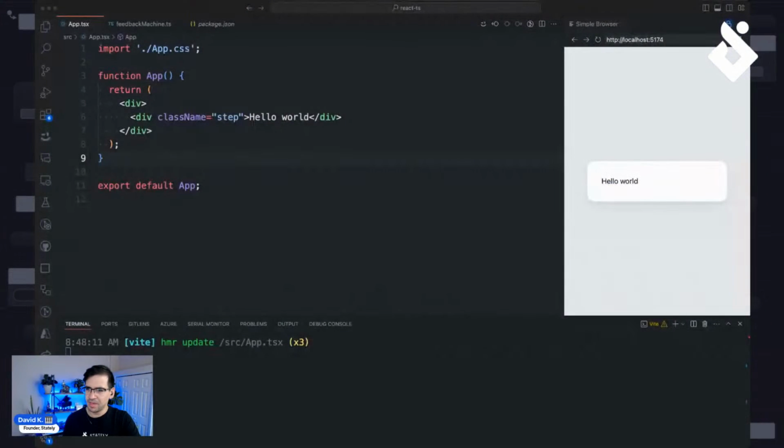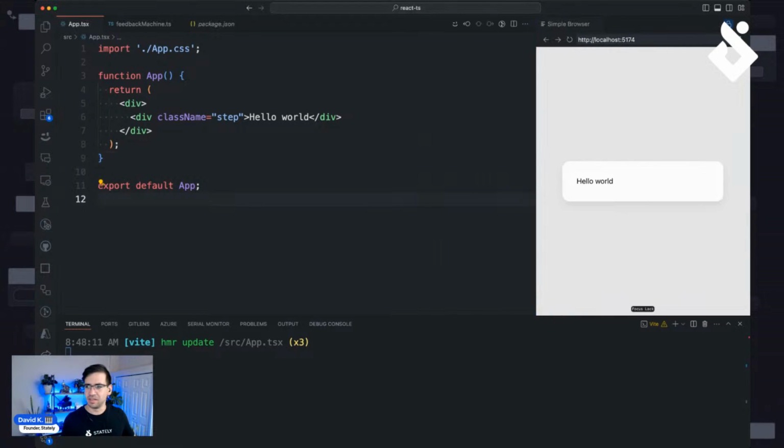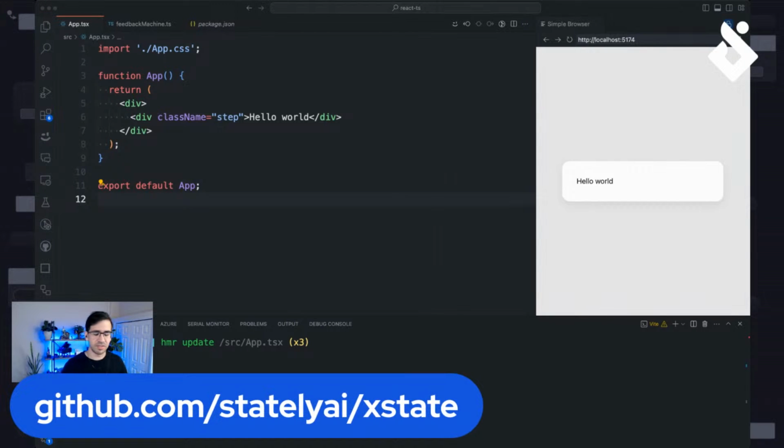So I am going to go ahead and share my screen. Just like before, if you've seen the previous webinar, this is going to be the same type of app, but we're starting a little bit before we dive into the complete app. And this is going to be based on the feedback form. If you've looked at the XState GitHub page, then you'll see that there are a bunch of templates and also examples in there. I'll show those a little bit later on. And one of those examples is a feedback form. So we're going to be starting from the beginning and working our way towards there.